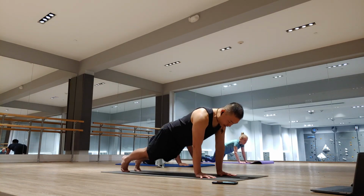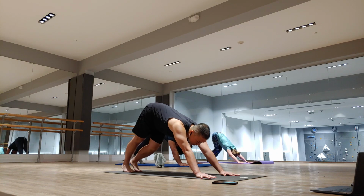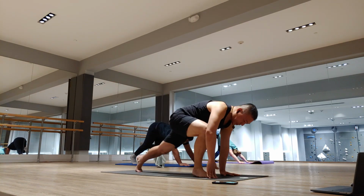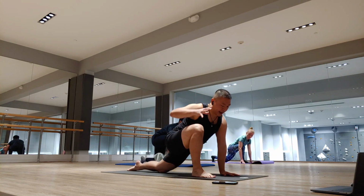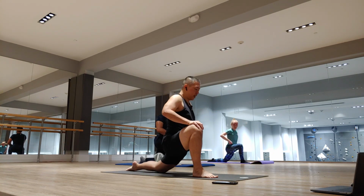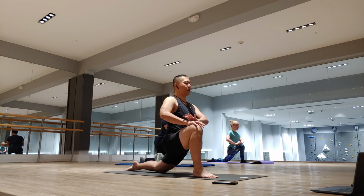And then down dog. Raise your right leg up. Step the right foot forward between your hands. Left knee comes down to the floor. Untuck the back toes. Walk your hands to the top of the thighs. So you want to lunge your hips forward to get into the quad stretch. Good. Let's stay here for a few breaths.